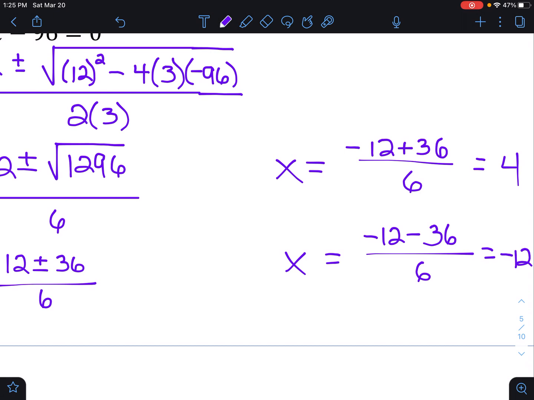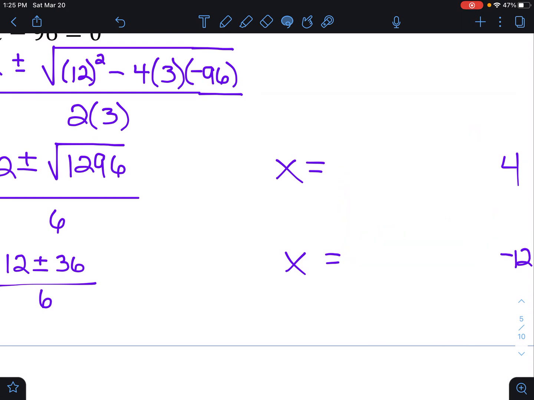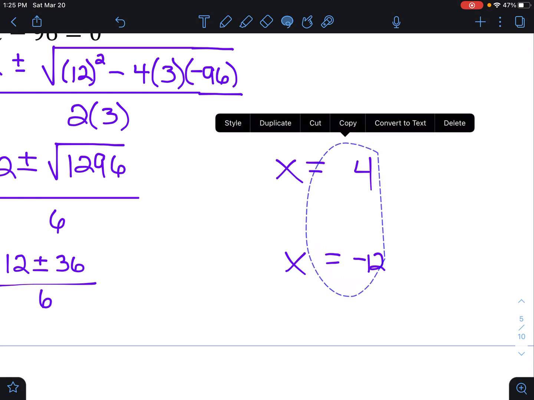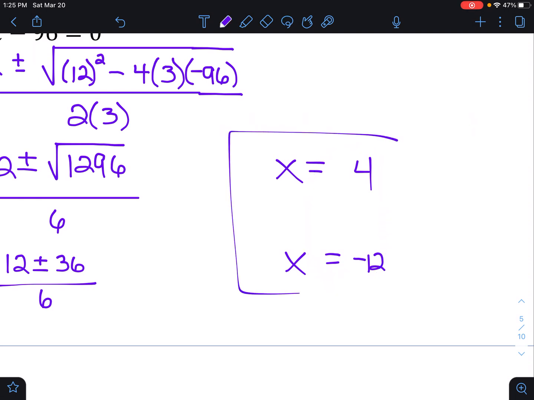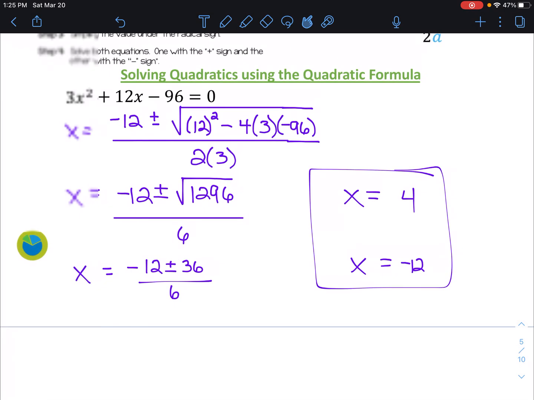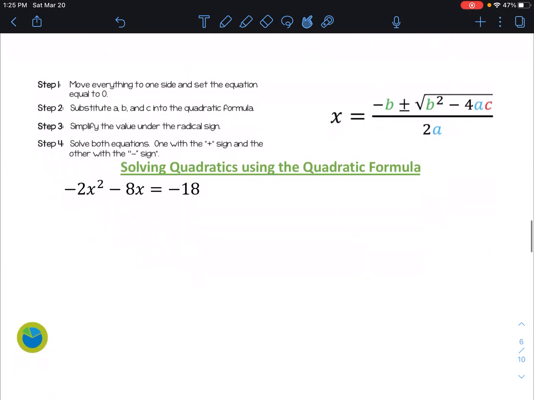And like I said, probably a lot of times you're not going to write this right here. You just do that on your calculator and only have these two things right here. And so these are your answers, and you want to make sure you have two answers when you do all these solving quadratics. Sometimes you'll get one, but just expect two. Okay, all right, so now really that's it, and all these are going to be the same.